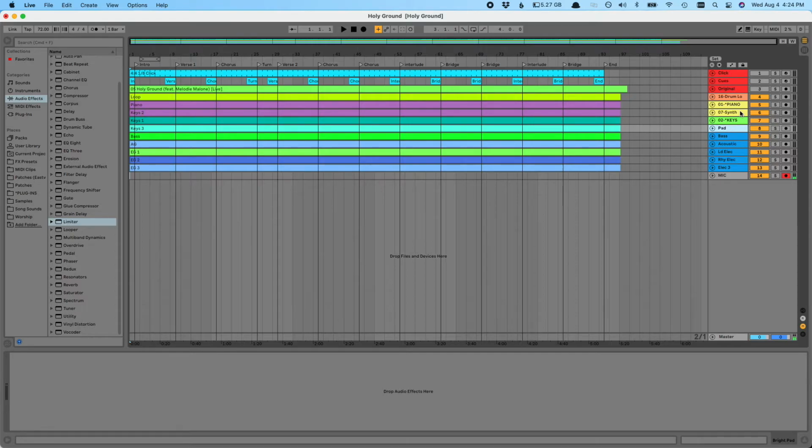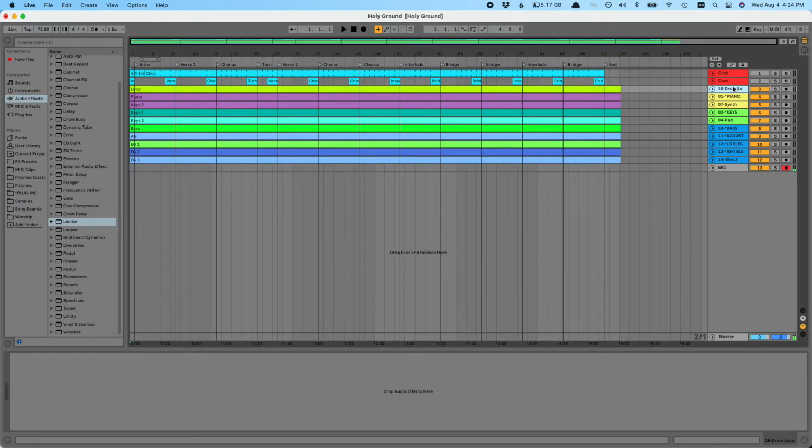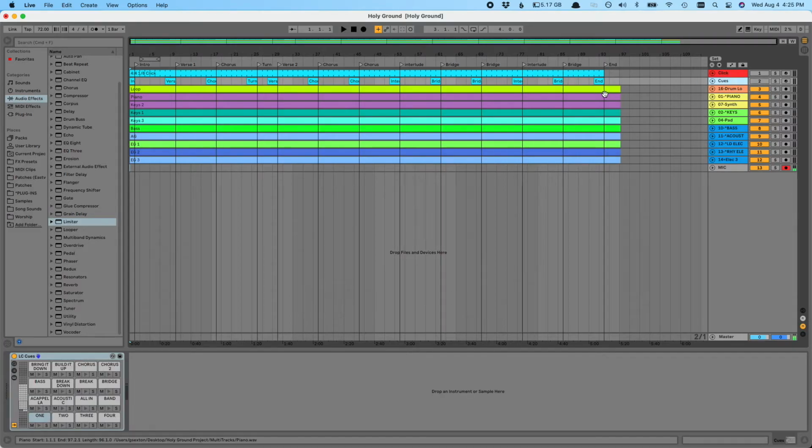We're going to call that pad. That's going to be for bass. We're going to call it that. Acoustic is 11. Lead electric is 12. Rhythm is 13. Electric 3, I think, is 14. Yeah, and that's it. So we can also delete the original at this point. We don't need that. Clicking keys, I'll just keep in there.